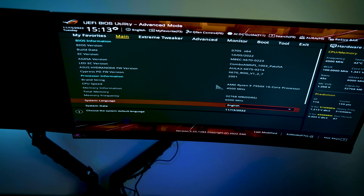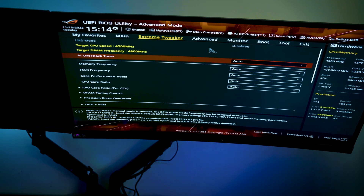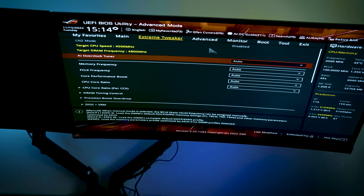We're going to start up this PC and get the G-Skill RAM ready to go. When you first power on your PC you will have some default settings — just make sure you go into your BIOS. After you go into your BIOS, we can set the Expo profiles from one or two. Make sure you go under Extreme Tweaker. When you go under Extreme Tweaker, you'll see your AI Overclock Tuner — this is specifically for ASUS. For every other motherboard manufacturer such as MSI, ASRock, or Gigabyte, they will have it set differently. On ASUS's motherboard, it will automatically set the DDR5 to 4,800 MHz as the default setting.